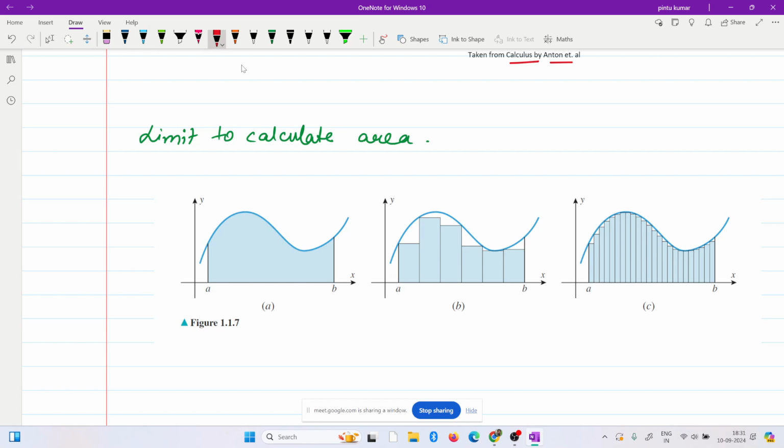Okay. But if someone has a special interest, that person can refer to that. Okay. Second example is, let's say you want to find the area under the curve. So calculating integration, let's say for some function, is not possible. You want some numerical techniques to find the area under the curve.